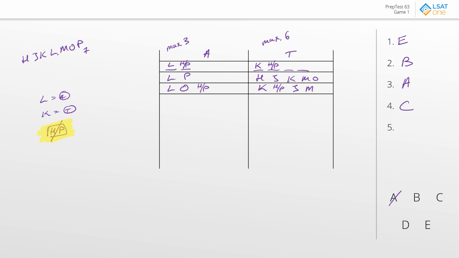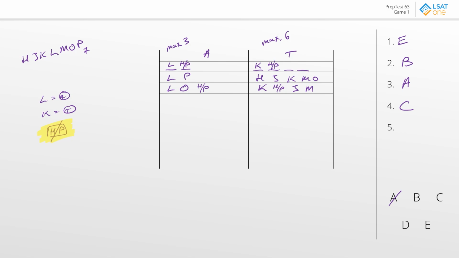Now, this should be kind of a familiar pattern of a rule. This is basically saying that between H and P, at least one of them is going to have to go to the trial court. If you don't have one of them on trial, then the other one would definitely have to be on trial. But as an inclusive relationship for the trial court, this easily allows for them both to be on trial.